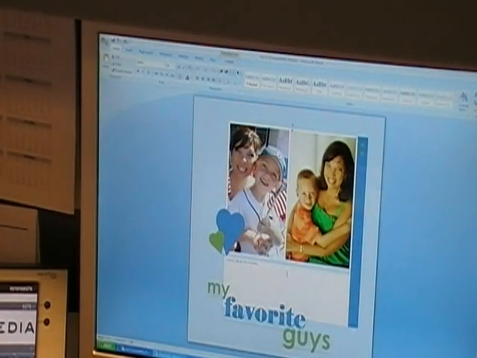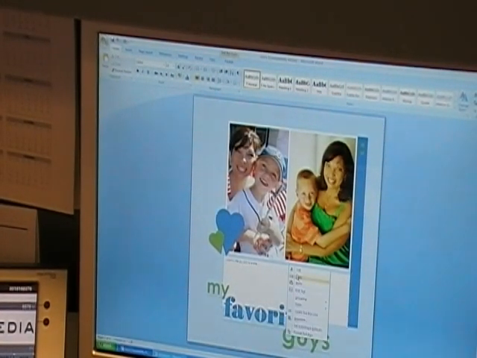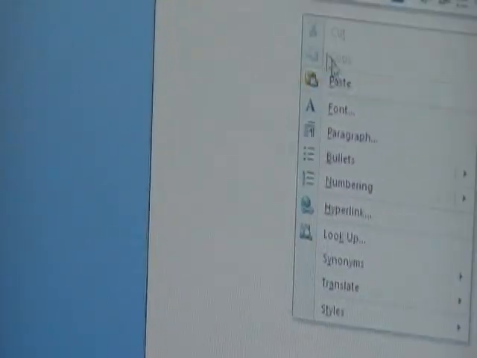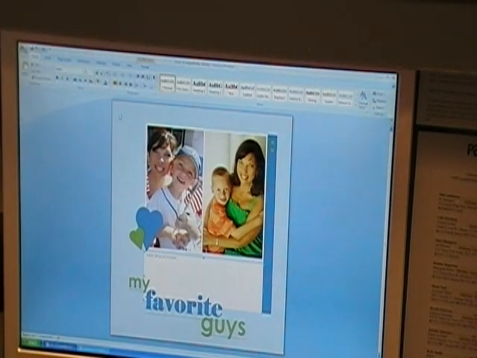You can do a similar thing with your journaling. If I had this entire journaling all typed up, I could right-click that, copy it, come over here, and paste it in. And you have the text box there, and again you could position it wherever you want to print it on that page. So I recommend that you use this either as a map, or if you have a printer that's wide enough, you could print up just a paper copy, and you can use that as your template when you're cutting things out.